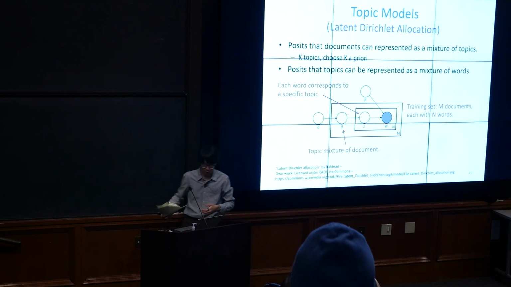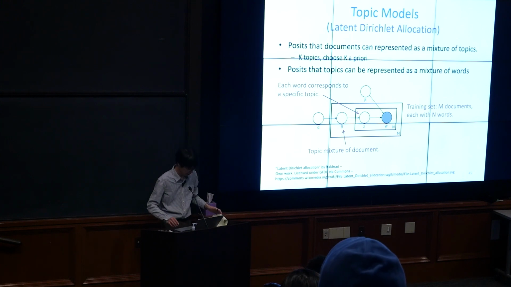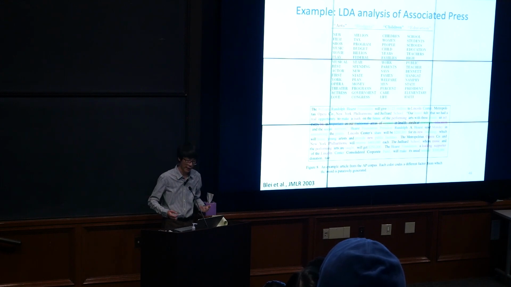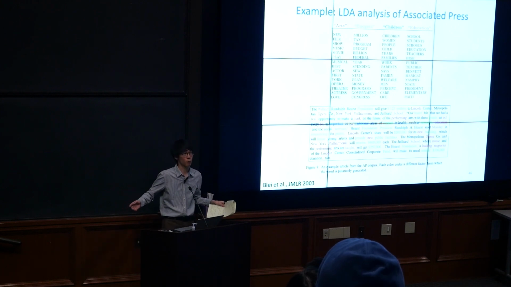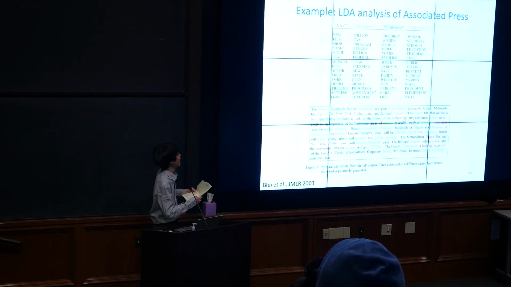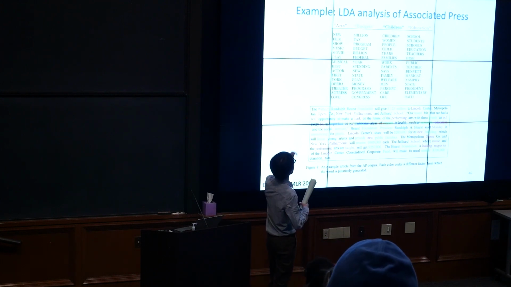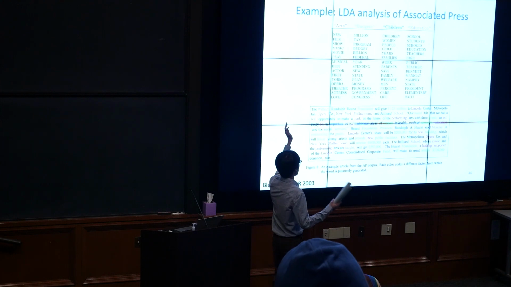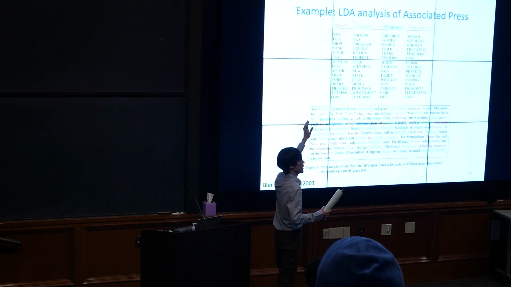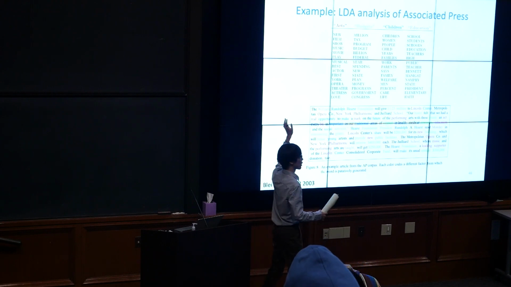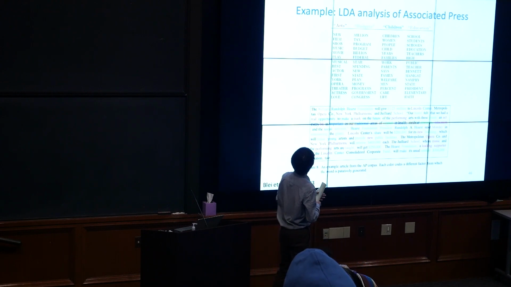And the usefulness of setting up a model this way is that this is how you can do text mining. This is how you mined large corpora of text before deep learning came and ruined everything, right? So the kind of interesting visualizations we can do is describe what each topic is made up of in words. So this is on the AP corpus. This is from the original paper for this kind of work.